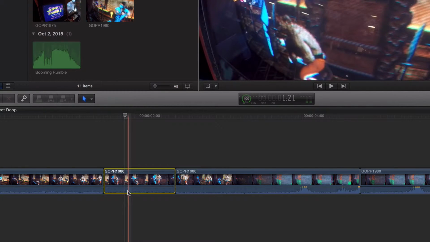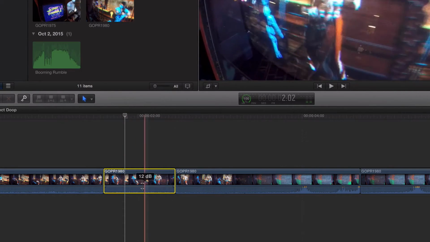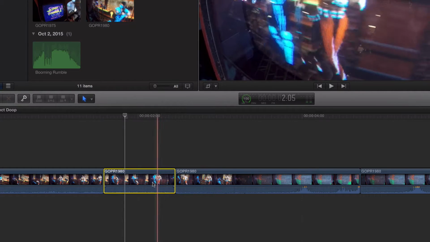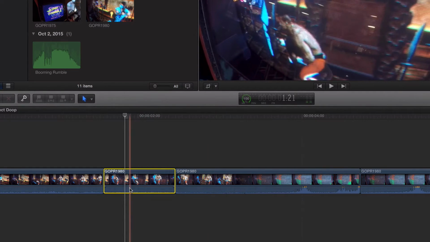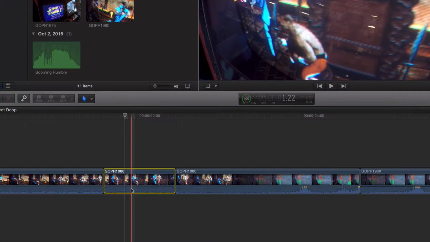So there's a couple ways about going about it. What I can do is I can click on a clip. I've got three. You might just have one big one. We know how to cut up clips. We know how to use the blade tool. You might want to go back a couple videos for that if you're interested in chopping up clips. If you're caught up with the series, then we're ready to rock and roll.